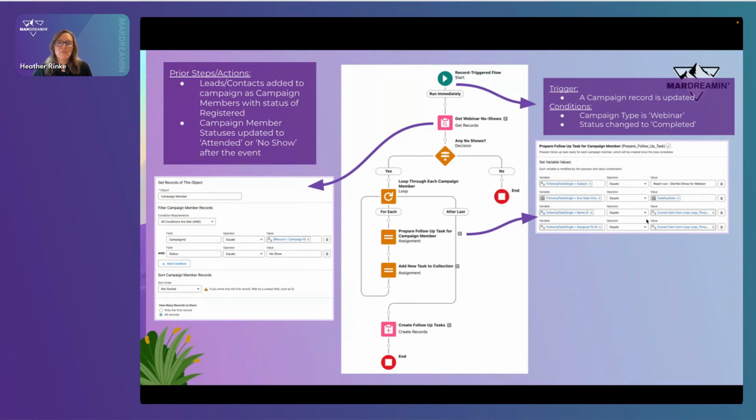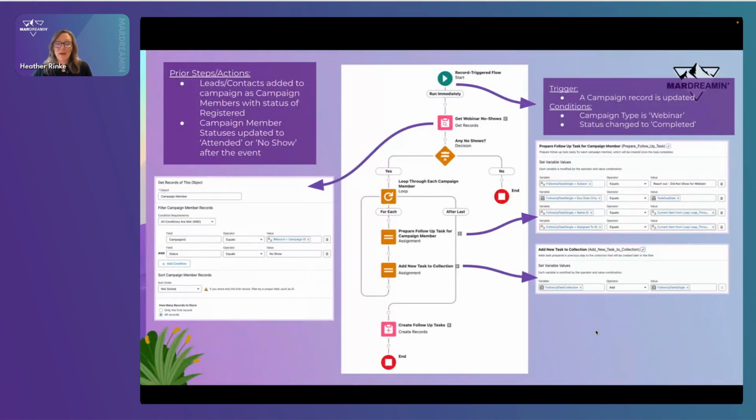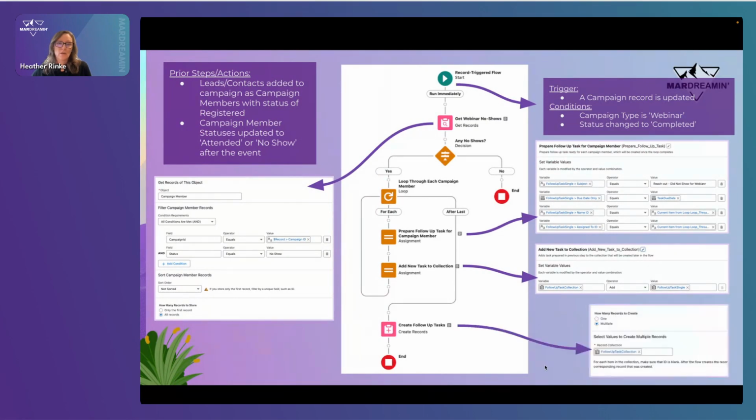And then I'm using some values from the record that is currently in the loop in order to populate some of the other fields. When I have everything I need for that task for that specific campaign member, then I'm going to store it in my collection, and I'm using a collection variable to store that.